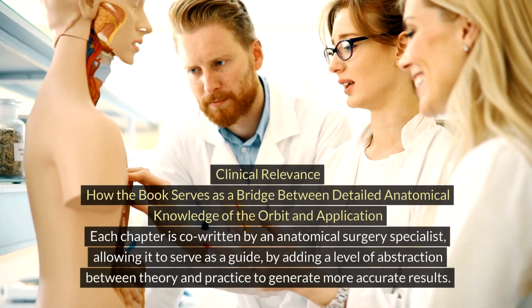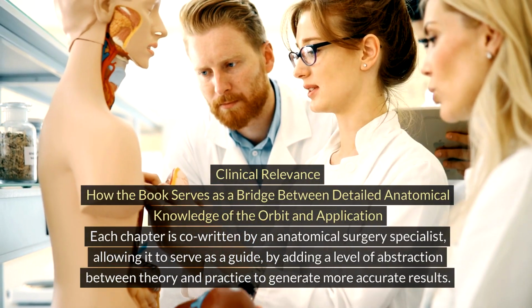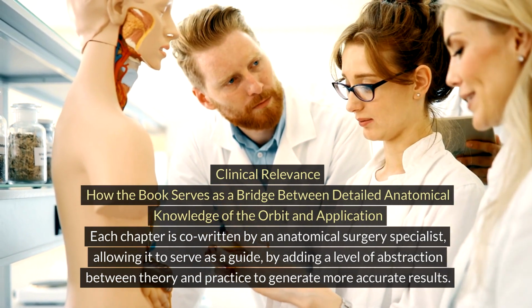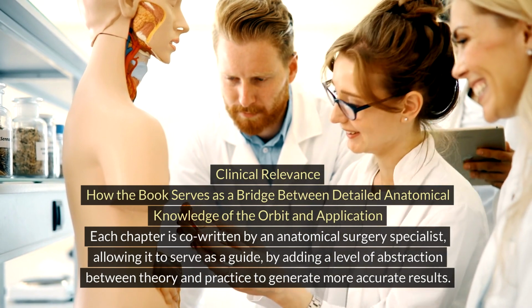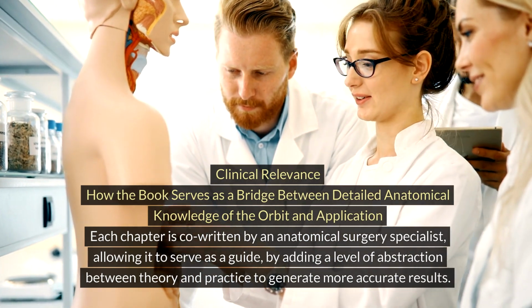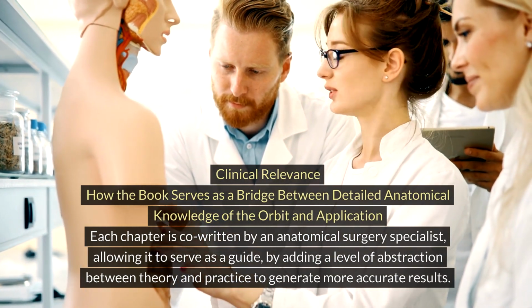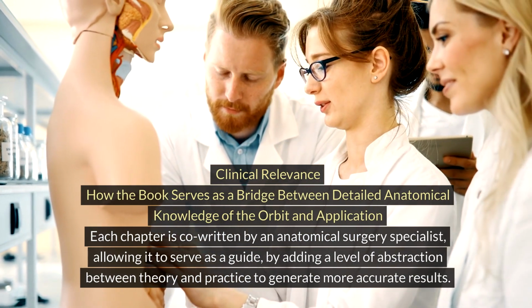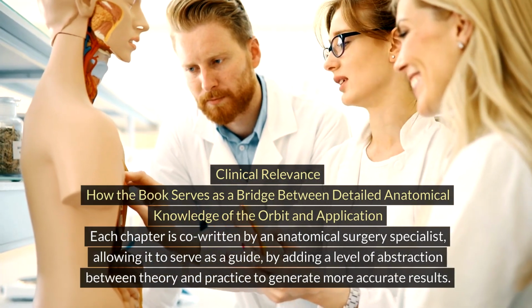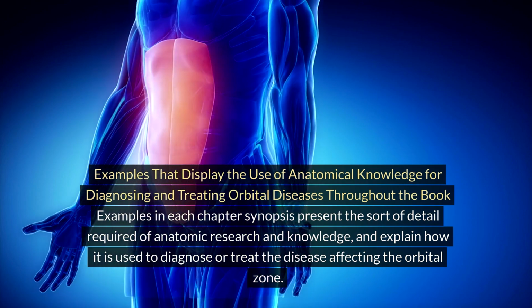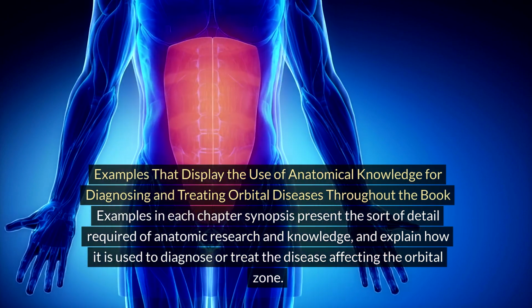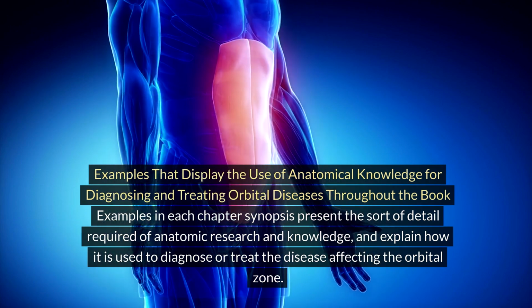Clinical relevance. How the book serves as a bridge between detailed anatomical knowledge of the orbit and application. Each chapter is co-written by an anatomical surgery specialist, allowing it to serve as a guide by adding a level of abstraction between theory and practice to generate more accurate results. Examples that display the use of anatomical knowledge for diagnosing and treating orbital diseases.